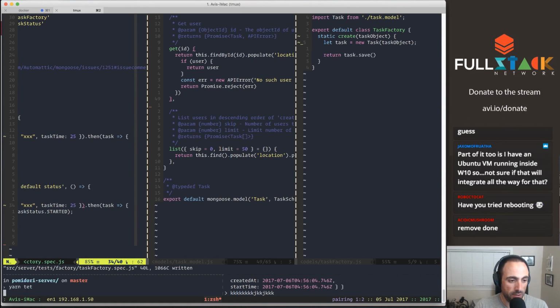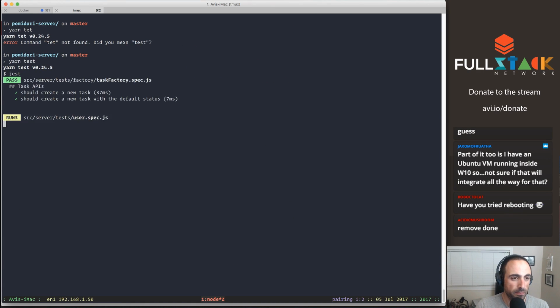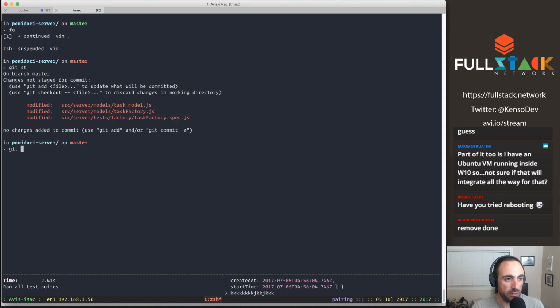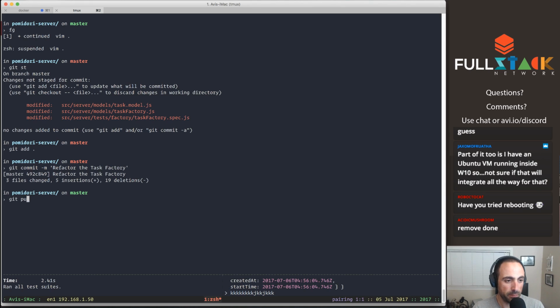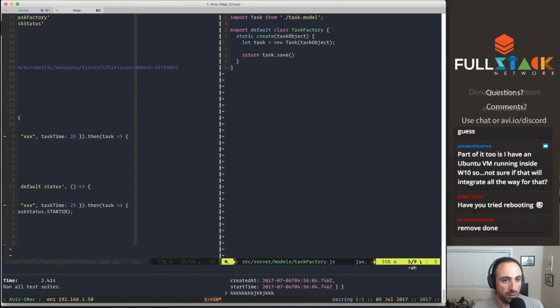And yarn test. And it passes. Great. So git st, git add, git commit, refactor the task factory. Okay. Cool.